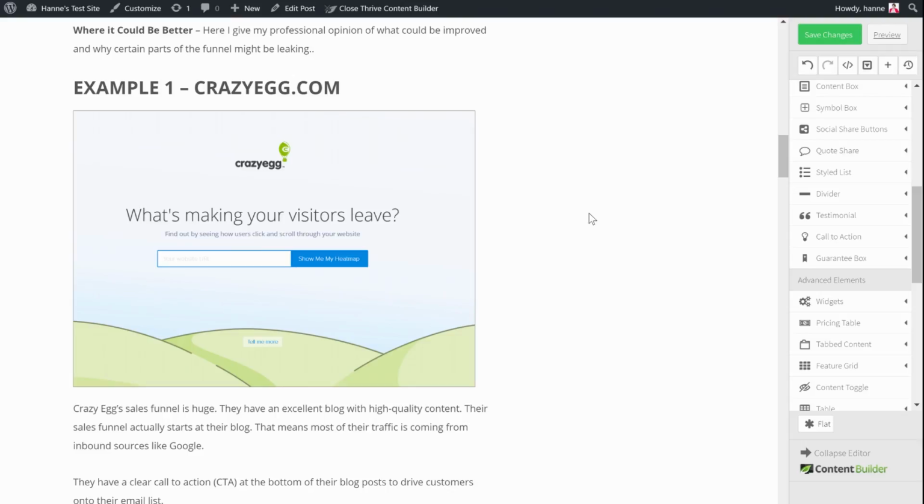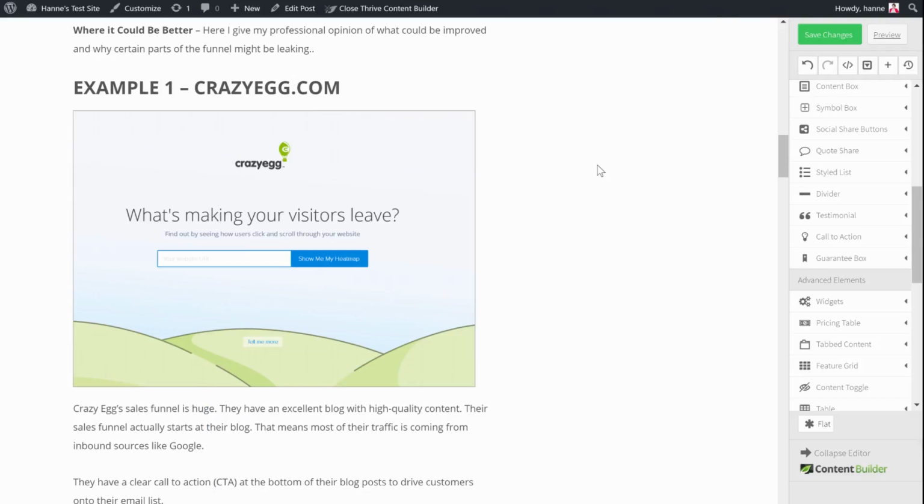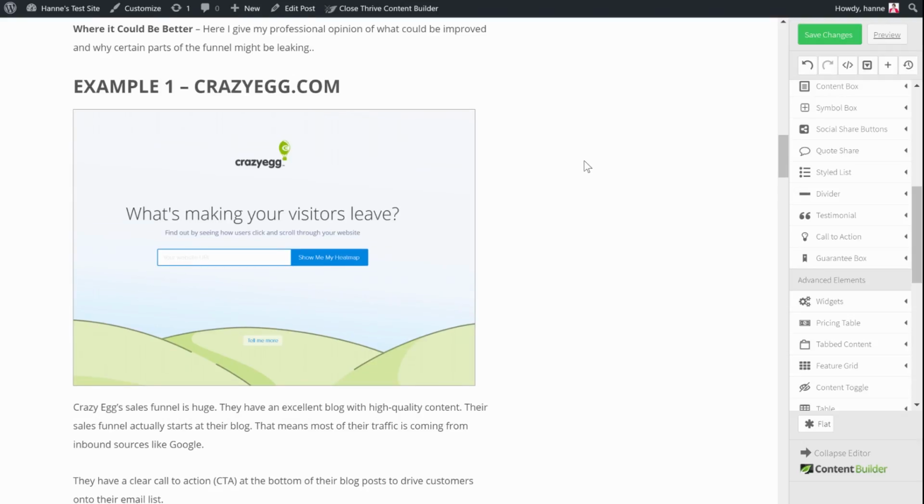Once you fix the visual hierarchy, the white space and the separation of the elements, there is one more thing that you can do, and you should try to do this on every article that you write. And that is to make sure that you give very clear takeaway actions or takeaway points for your reader. In this article, Matt is doing a very good job of breaking down the funnel, but he still leaves the reader hanging a little bit as to what they can actually take away from this.